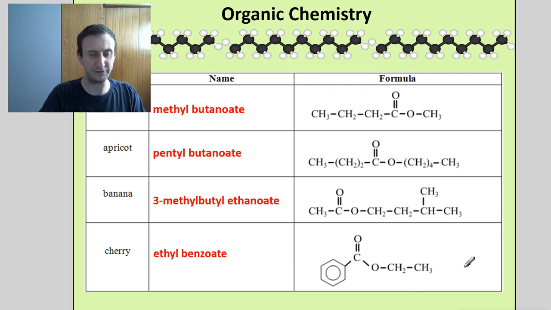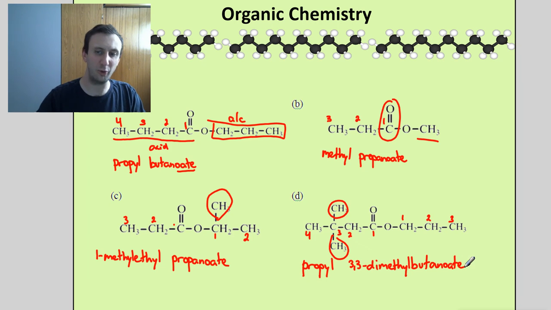That's really esters. The big thing is that you have that -oate at the end to show it's an ester, and then we have the alcohol portion first, named kind of like a branch. Then we have an actual space in the name, and then we have the carboxylic acid parent chain name with an -oate ending. And then any branches you just kind of throw in there before the part that we're dealing with, the alcohol part or the carboxylic acid part.